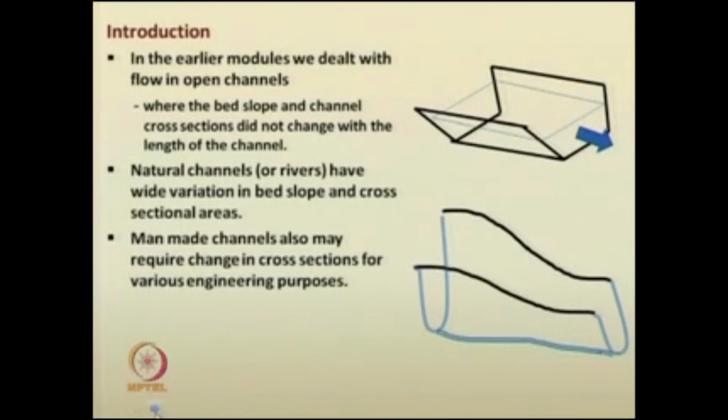If you look back into the previous modules, what did we observe that is related to the channel bed and the channel cross sectional width? You have seen that in most of our analysis, we have followed the prismatic nature, the prismatic section, and it is being carried forward. The width, for example, if it is a trapezoidal channel, the bed width, or if it is a rectangular channel, the width of the channel, they were not changing quite significantly. That is the thing which we employed in many of our analyses.